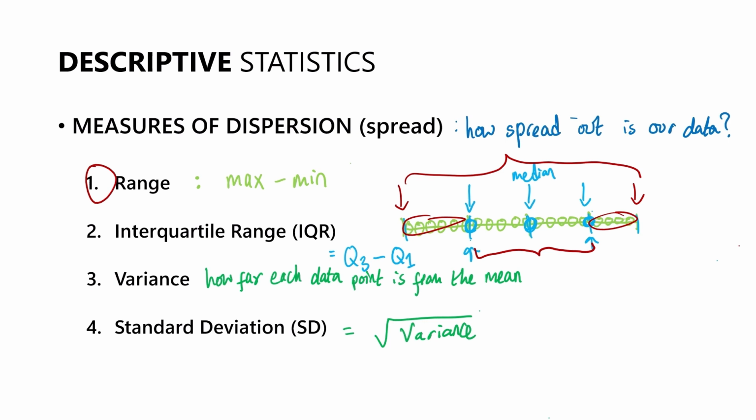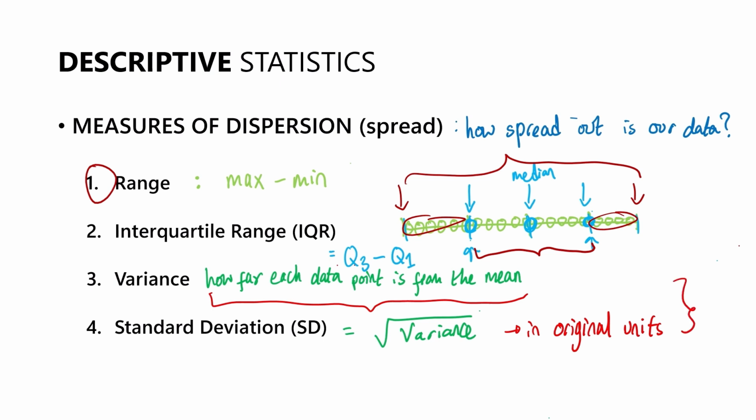So it is basically telling the same thing as variance, which is just how far each data point is from the mean. However, standard deviation tells this in original units, compared to variance, which is in different units. I'll have a separate video going into detail about these two important terms, so stay tuned for that.